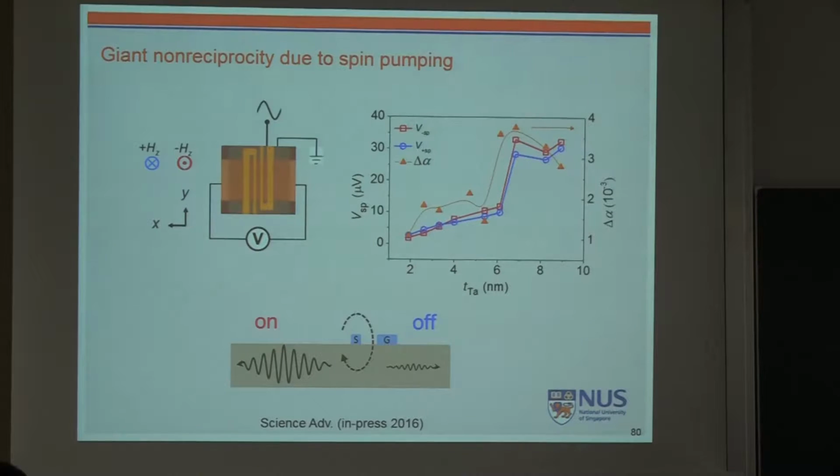So the underlying principle is the energy loss due to spin pumping. So once we have a tantalum layer underneath, depending on the propagation direction, we can absorb the energy of the spin waves into this tantalum, because tantalum is a heavy metal layer. And I think this also applies to materials like Weyl materials or even TI, because you have strong spin-orbit coupling in these materials, and possibly we can manipulate this absorption by a certain scheme. Then probably we can even achieve a larger on-off ratio.